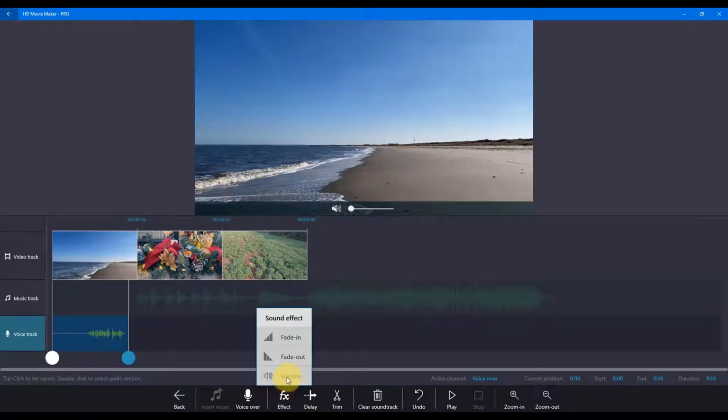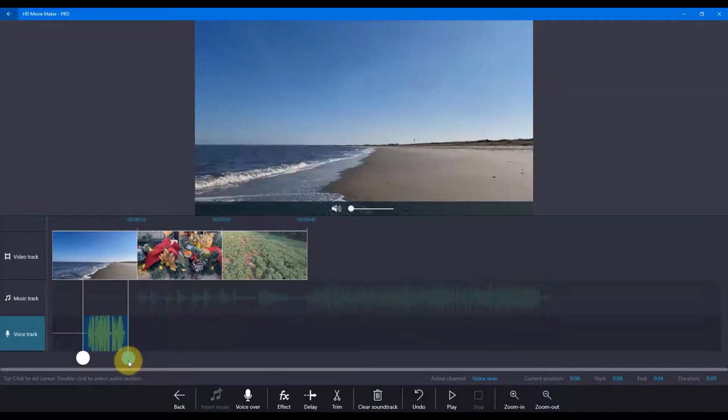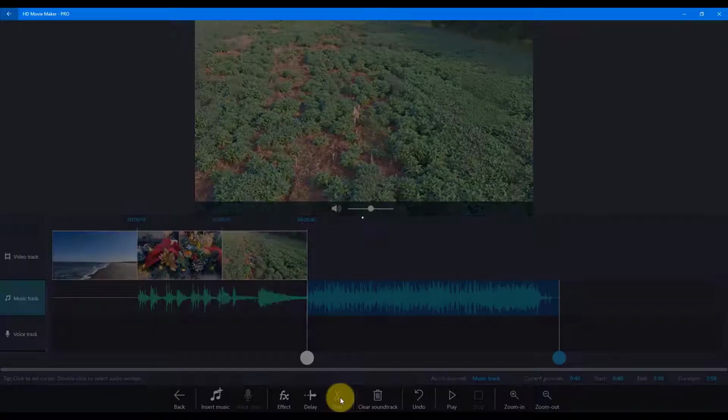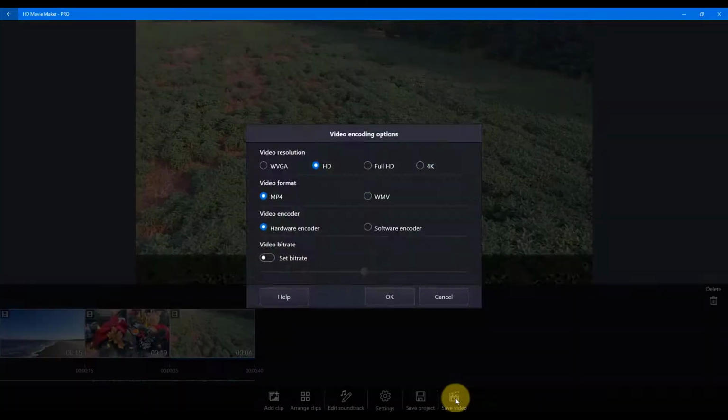You have an effect for volume, and so I can turn the volume up. All right, and so it's doubled, and let's say that's not enough, so I could come here to volume again and double it again and let you really have some very specific control. So you have one track for voice, one track for music, and one track for your video track. You also have under here that fade in and fade out, so I can come here and I can trim the end. Now, after I save this video, I can also now go to save to export it, to use it, to show it to others.